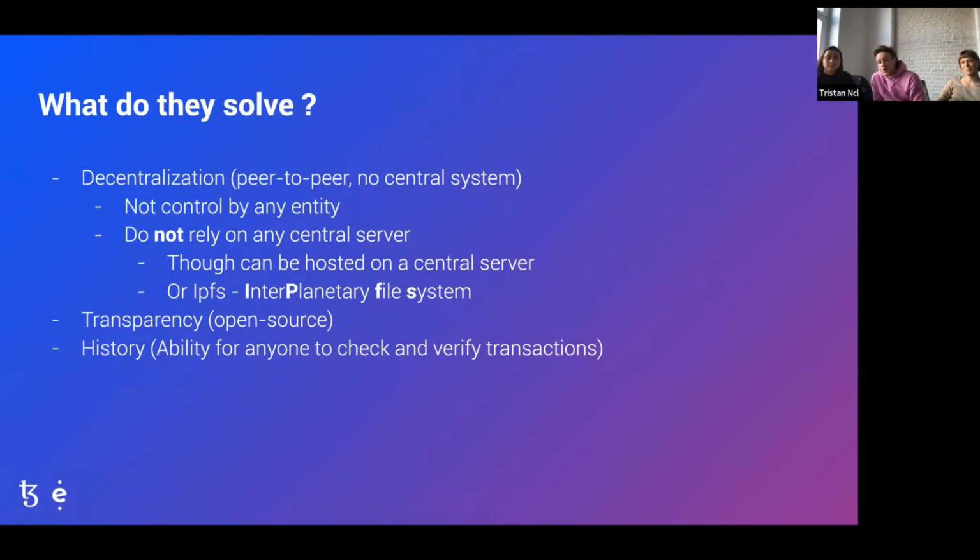Though it doesn't always rely on a central system, meaning that, for example, your front-end application can be hosted on a central server. This question of decentralization is always a big one, because when we talk about IPFS hosting, at some point we always have to make decisions: either go fully decentralized, which is rarely the case, or sometimes just host our front end on a specific server instead of putting all the static files on IPFS.